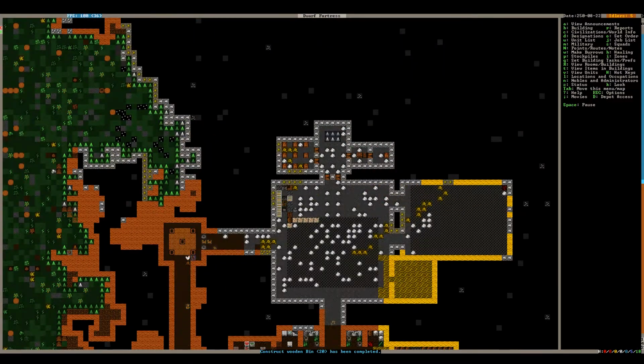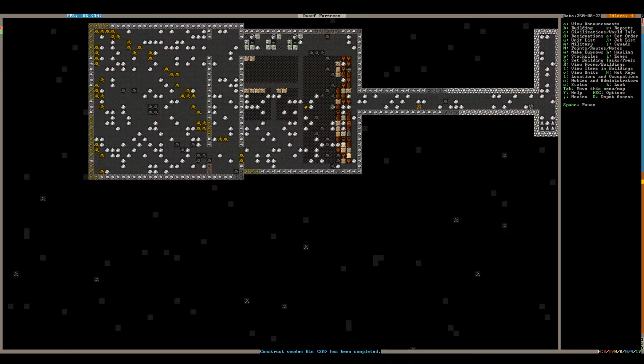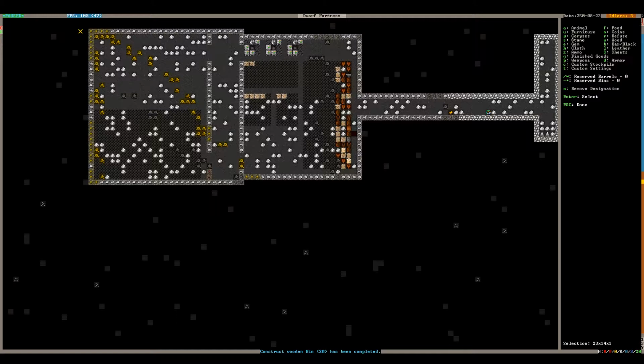We've got some lazy dwarves sitting around. Let's check down here. Alright. Piles. Wood. So this is gonna get rid of a lot of lazy dwarves. And then stone. Most people don't make a stone stockpile, and there's a good reason not to do so. I, on the other hand, hate having a messy fortress.